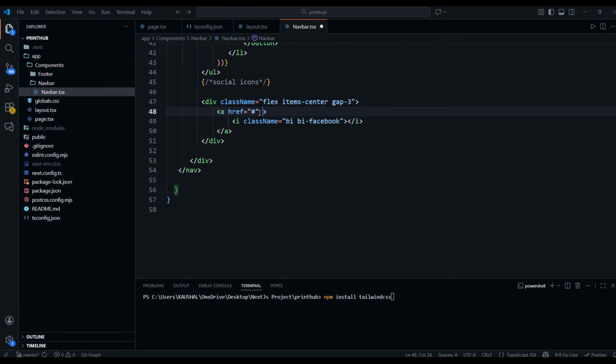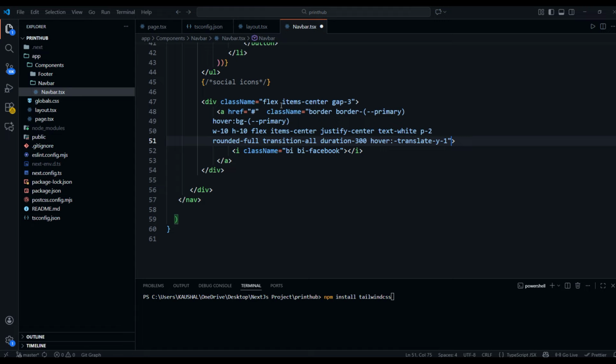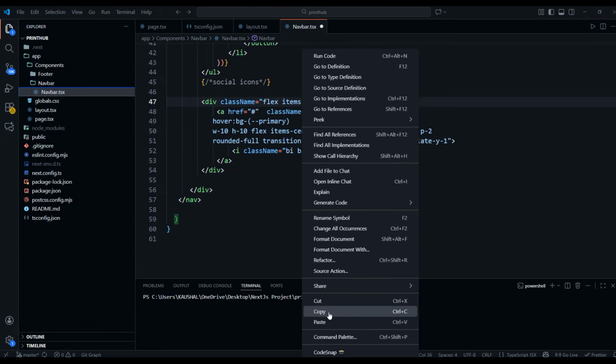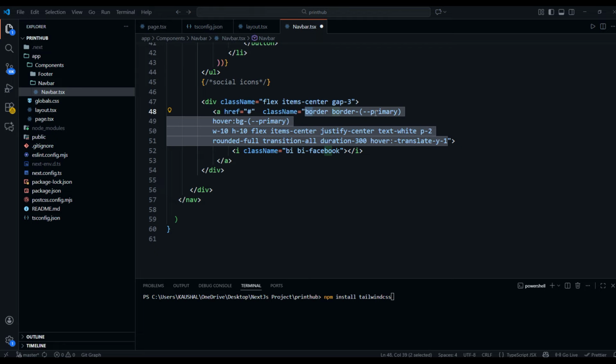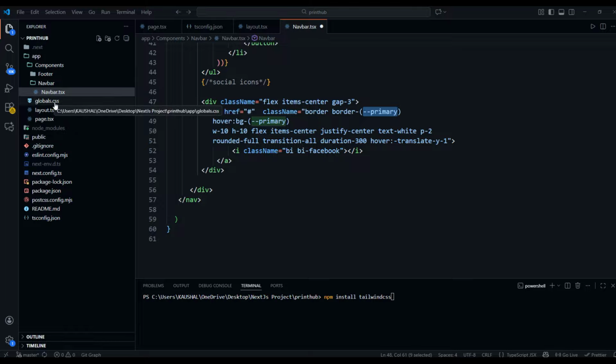So in the anchor tag we have to specify various class names. I'm just copying to speed up the code because I'm a little slow, I think. So these are the classes that we are providing, you can see border primary. You just keep in mind that these are predefined variables for the CSS, and we need to define them in global.css.